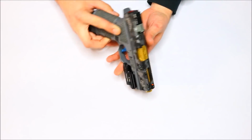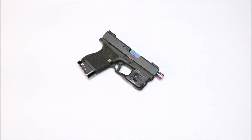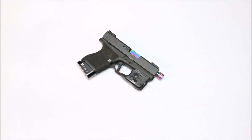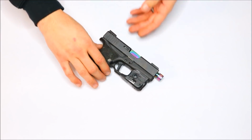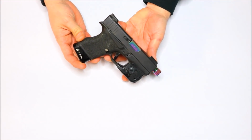Now, the last and final light that I want to check out is going to be the Streamlight TLR6. The only issue I have had, if you guys can see, is a screw is missing up front. I did strip out a few of the screws. Streamlight sent me 3 new screws, no charge. They have great customer service, but I must not have put Loctite on one of them, so one of them rattled off at some point.